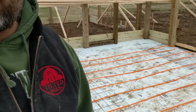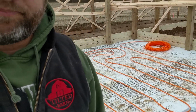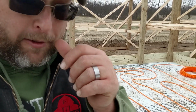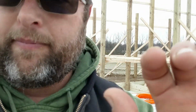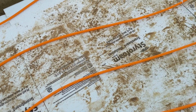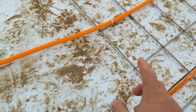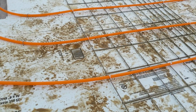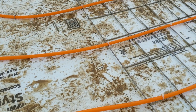Let's get after it. I just took some old hog panels that we had, spaced them out evenly, and then just zip tied down to them. Yeah, let me flip this around and show you. Okay, so we zip tied it down, and you can see here where we got the zip tie, and then I went through and I cut all the tabs off the zip ties, because what we don't want is the tabs possibly sticking up through the concrete, which they shouldn't.